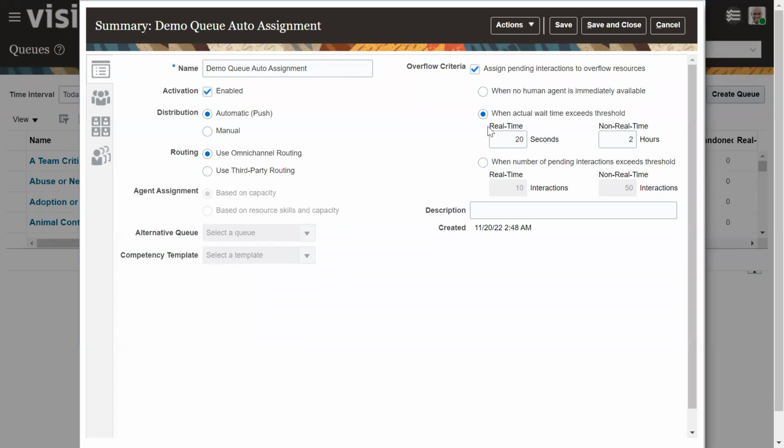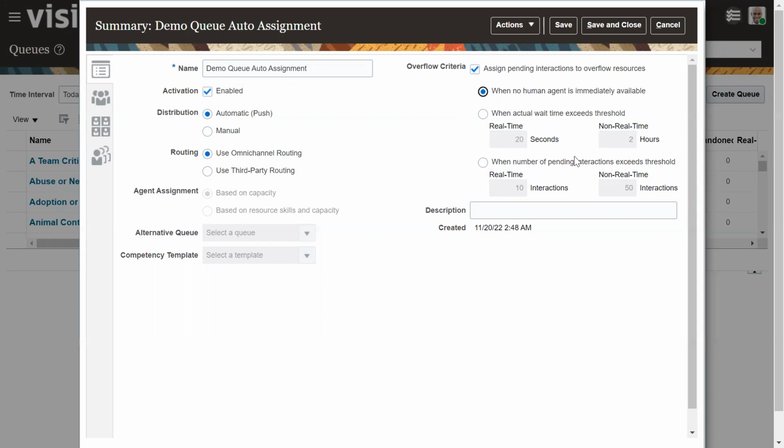If any incoming call comes through CTA integration, that comes under real time, and chat also comes under real time. All others come under non-real time. Notice here, real time is just 20 seconds, but non-real time, like email or any web form service requests, is given a maximum of 2 hours. For now, we'll select this one.